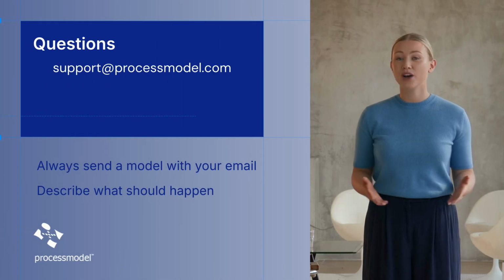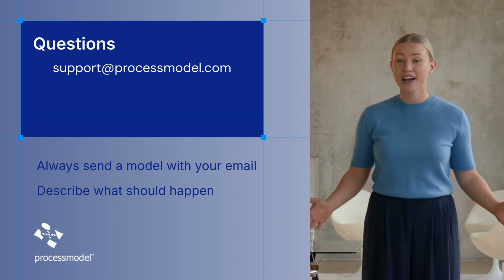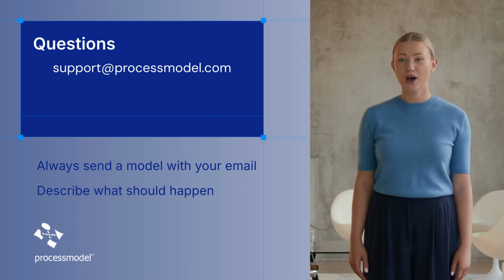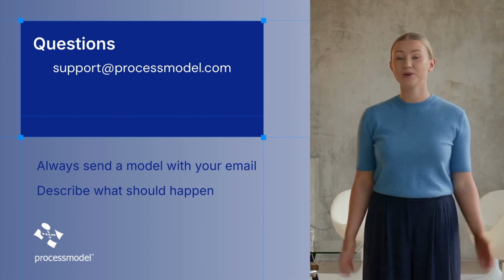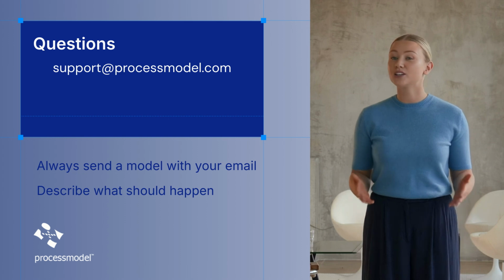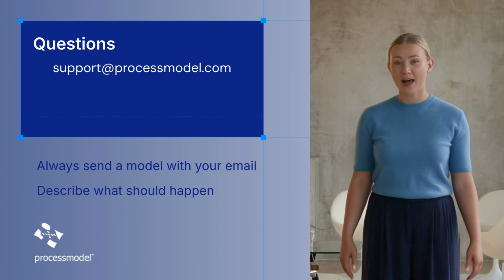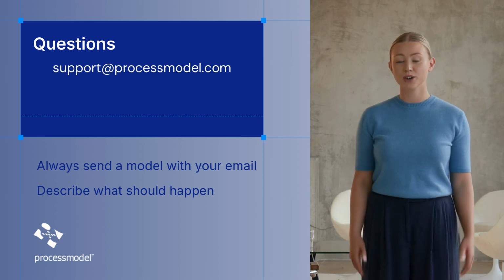But hey, if you get stuck, please don't sit there staring at the screen. Contact us at support@processmodel.com. For the fastest results, attach your model. And give us a clear description of the problem. Tell us what is happening versus what you want to happen. We usually respond within 10 minutes.